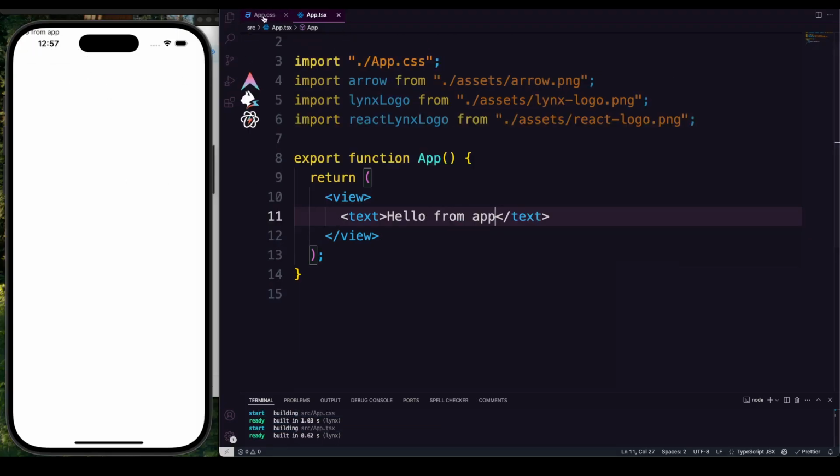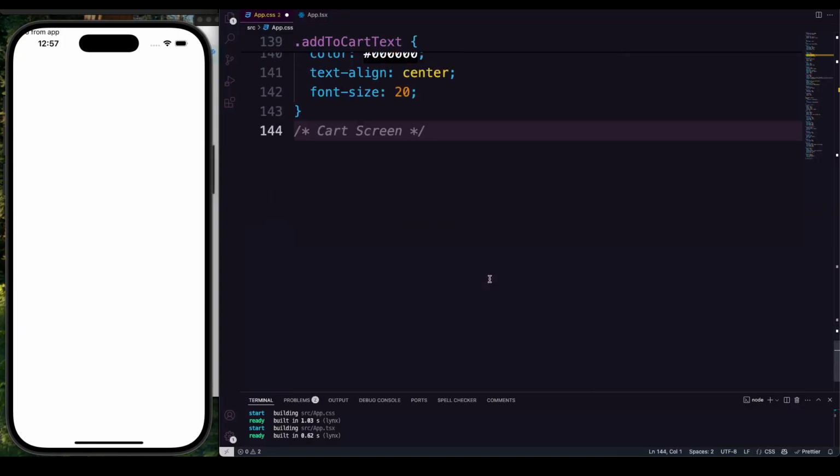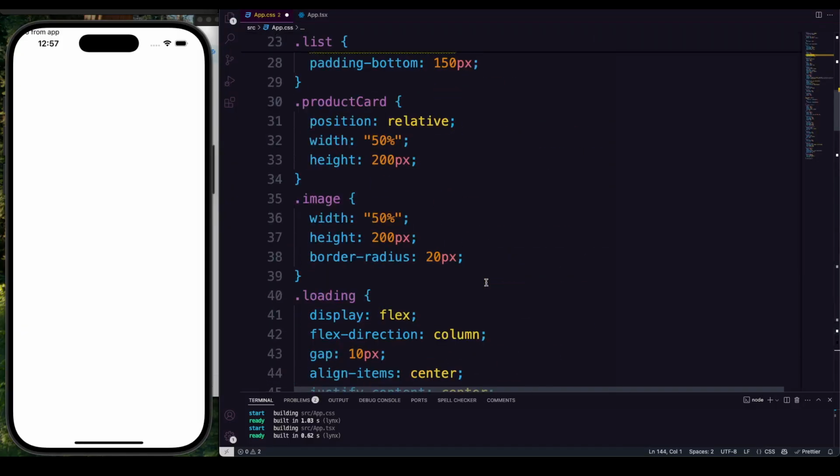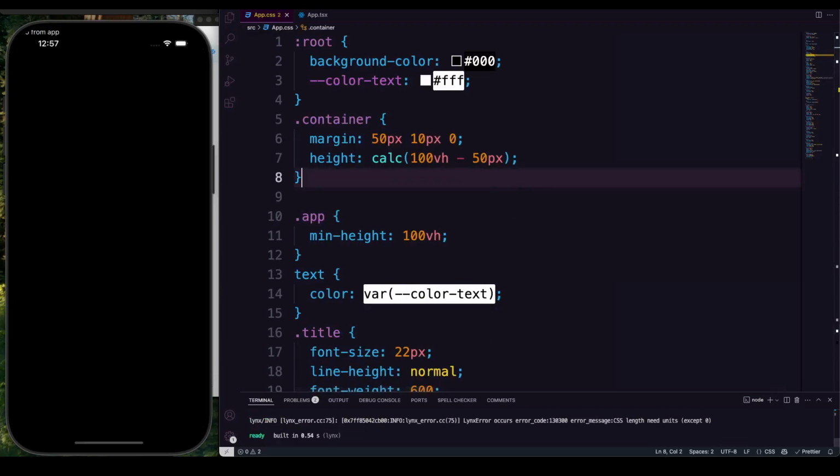And now for that app.css, I'm just going to copy paste all the code, all the style which I'm going to follow, and no worries about that. I'm going to explain each and every single segment, why I'm using it and how we're going to implement it and how we are reaching that segment.